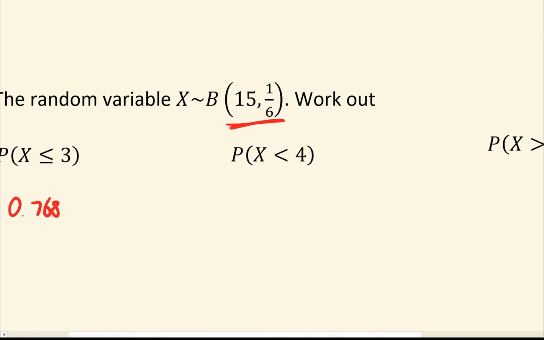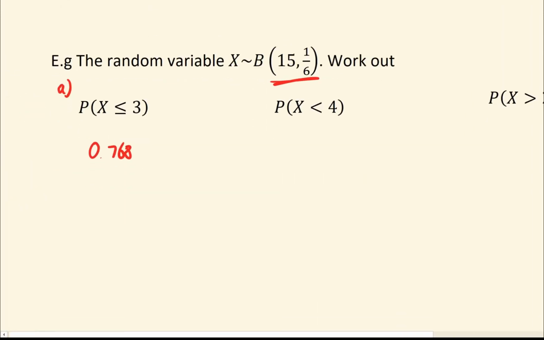Okay, probability of x is less than 4. So here, this is a discrete probability thing. That means we only have whole numbers. So we can't have 3.5 successes. If we're less than 4, that is the same thing as saying we are 3 or less. Okay. So when they ask questions, often they'll ask it in a weird form, and you have to realise, or have to convert it into a form that you can work out. So again, this we just worked out as 0.768.